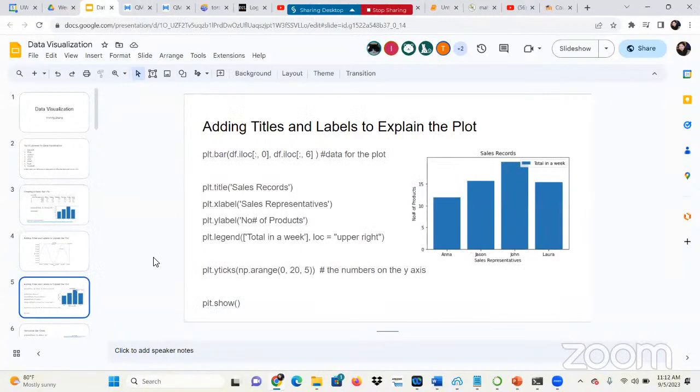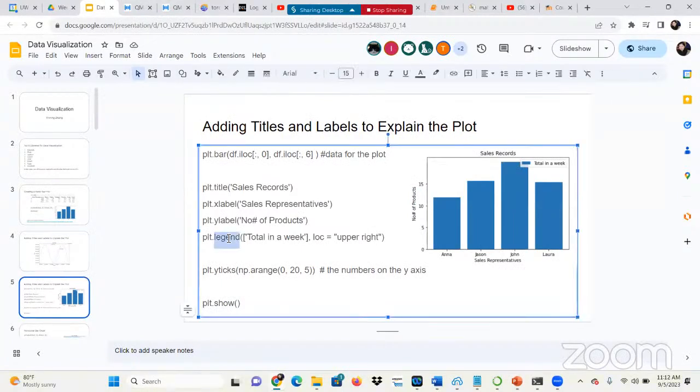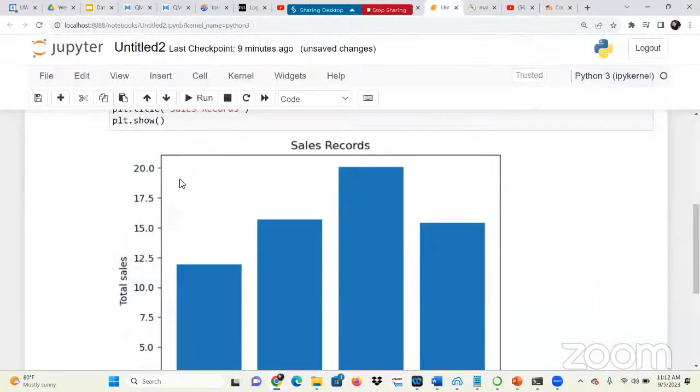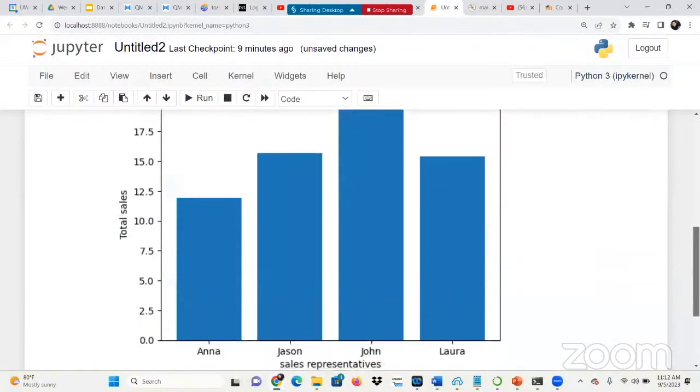Let's move on. Sometimes we add the legend and the Y ticks. Y ticks means the numbers on this y-axis. For example, here this looks perfect sometimes, but it doesn't show what you want.